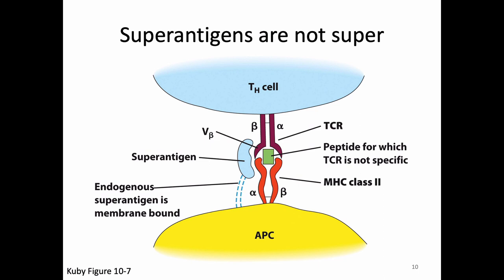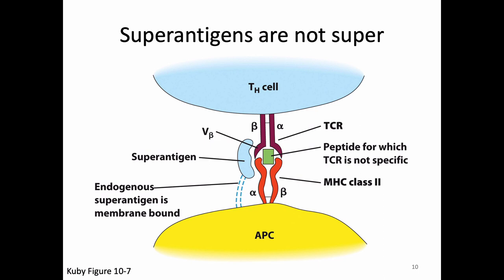And so a superantigen is a protein that is made by some kind of microbe, bacteria or virus generally. And the superantigen has the ability to actually grab on to the beta chain of a T cell receptor, as well as an MHC class 1 or class 2, and just pull them together and hold them together, whether or not the peptide matches. In fact, whether or not the MHC and the T cell receptor match at all. No more matching needed. The superantigen can just pull them together.